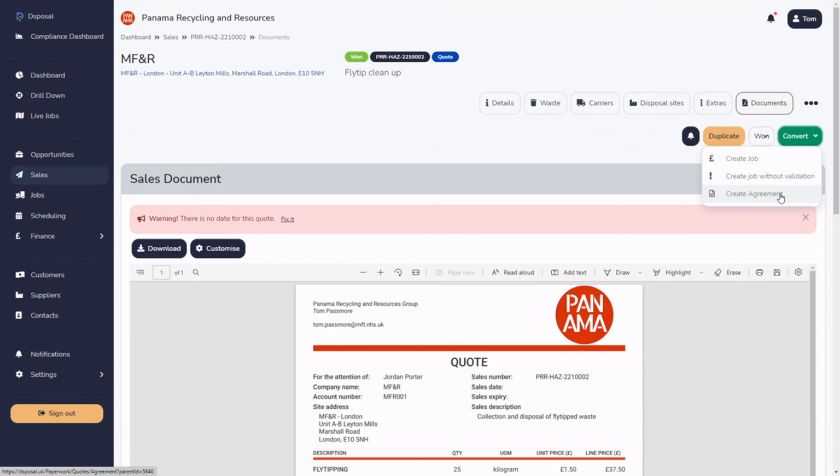So what we can do is create this quote and then just call a job off against it straight away. Or if we think, do you know what, this job's going to happen more and more frequently, what we want to do is create the quote which has happened and then create agreements against it, so we can track this package of work. Then you could create an agreement. It's completely up to you as a waste management company. You have that option to do it.